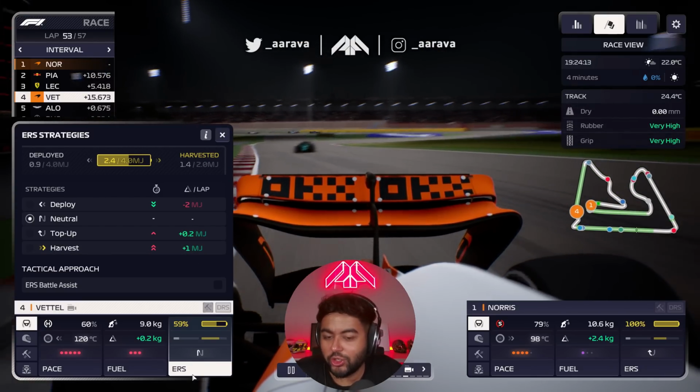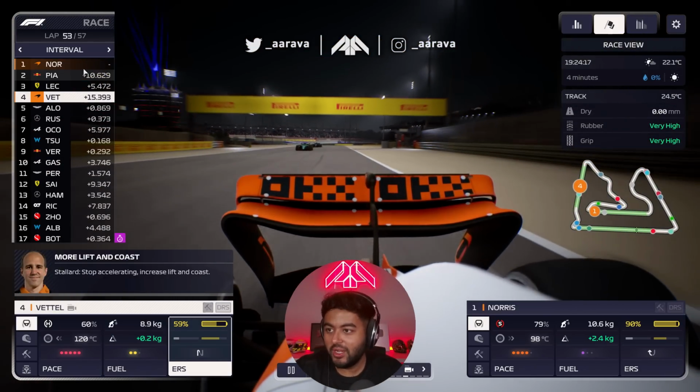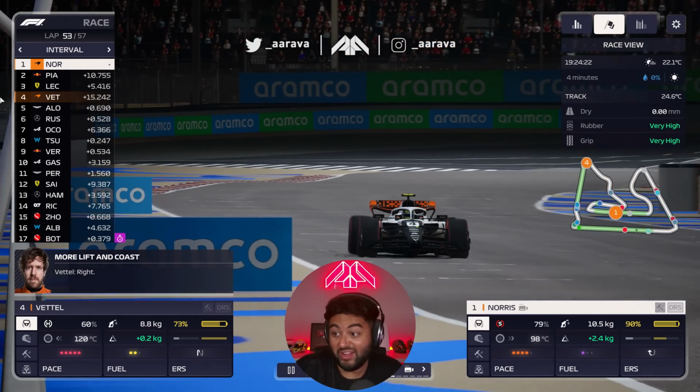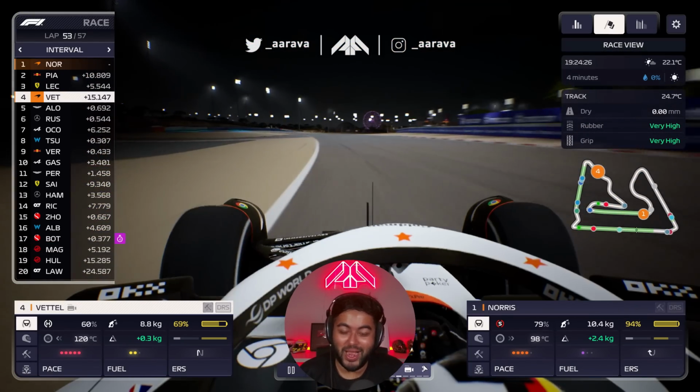I might need to do some micromanaging here to keep this P4, which I'm happy to do. We've got 4 laps left. Absolutely no managing needed of Lando Norris in this race now that Sainz took out Verstappen. There's no managing needed. I'll just manage Vettel.